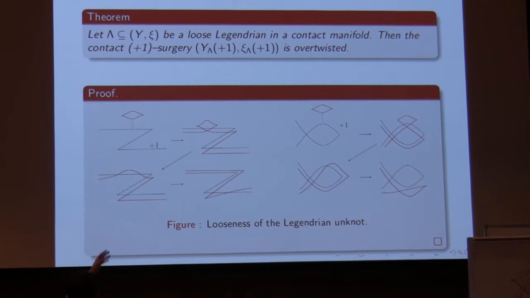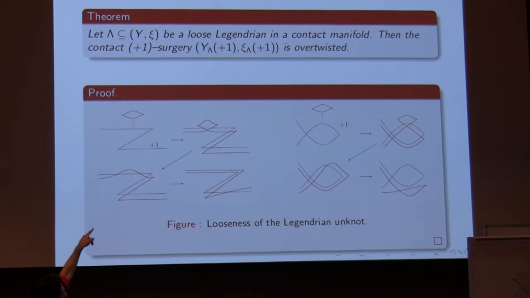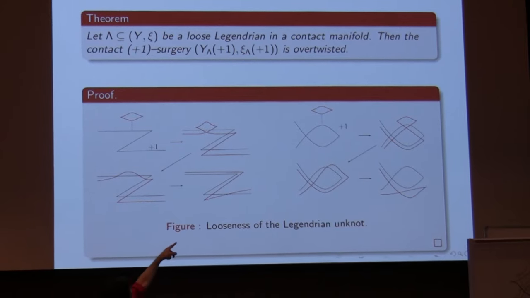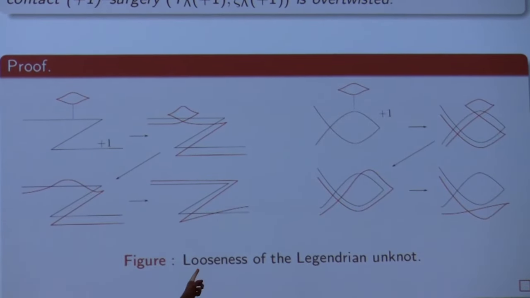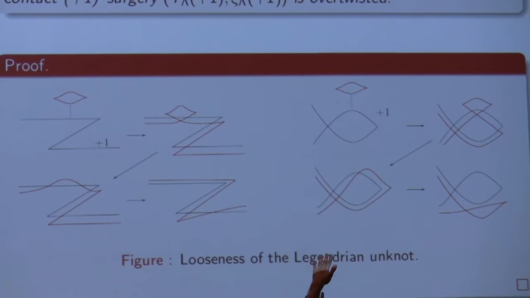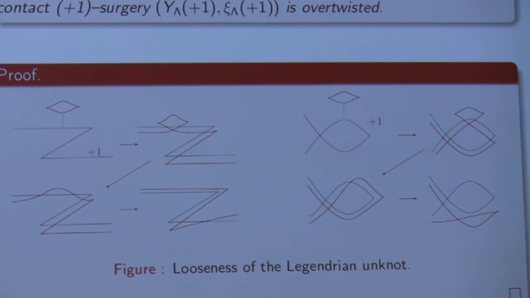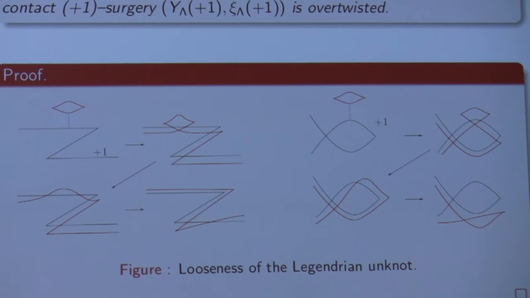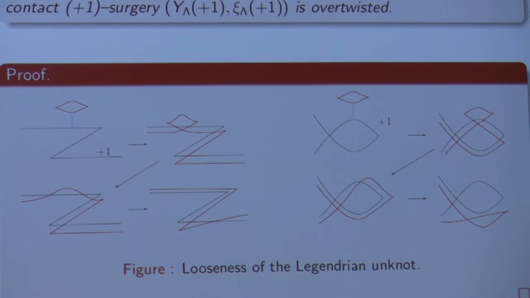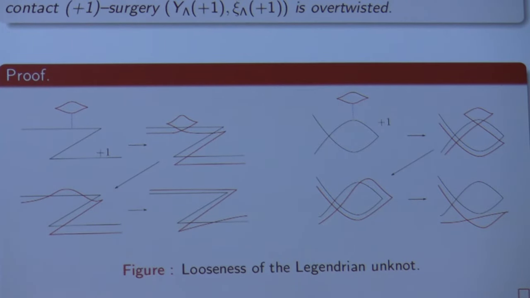I've given two proofs in here. The first one is: take the knot, handle slide it, and then try to get the zigzag. In here, this zigzag pulls off. And in here is another way, using loose charts. So that explains how to get overtwistedness of a manifold in terms of loose Legendrians. That's part of what I meant when we wrote the title Contact Topology from the Legendrian Viewpoint. It's very interesting to talk about overtwistedness and overtwisted submanifolds, but right now the best knowledge we have about those is actually by studying Legendrians and how to do operations in them.